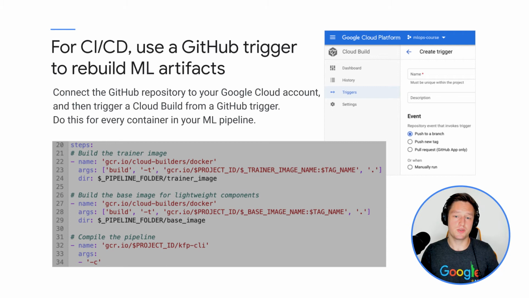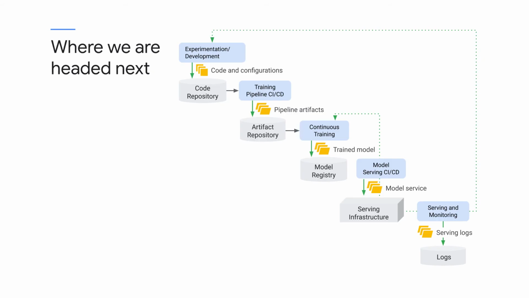Now, GitHub uses several triggers to start a new container build and push, but first we need to connect our GitHub repo to Cloud Build. Cloud Build allows us to monitor pushes to a specific branch, tags, or pull requests to trigger a rebuild. We'll discuss how to build configuration files that will tell Cloud Build what container to rebuild based on a trigger. But first, let's review the high-level end-to-end process.